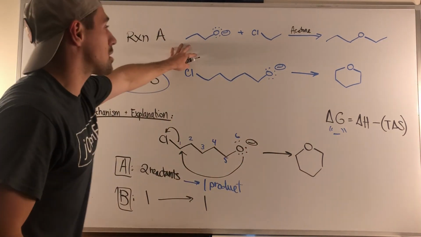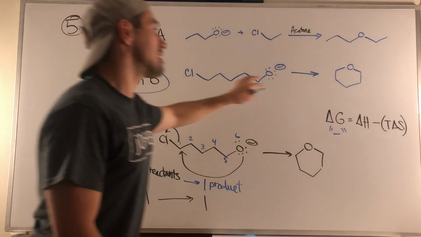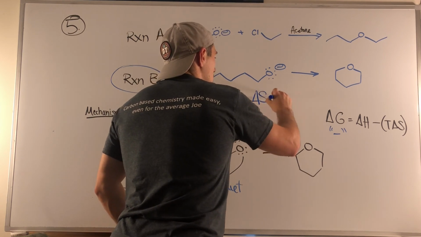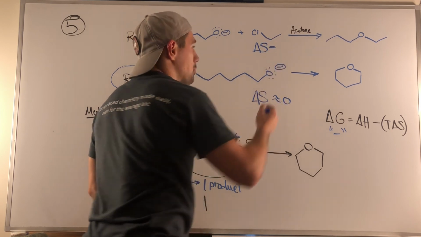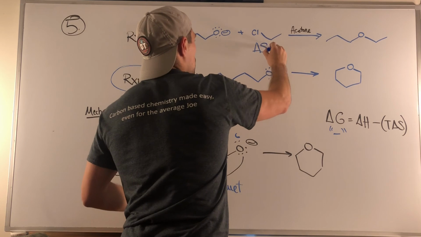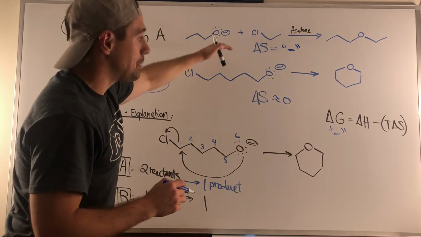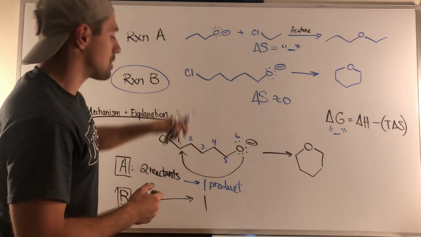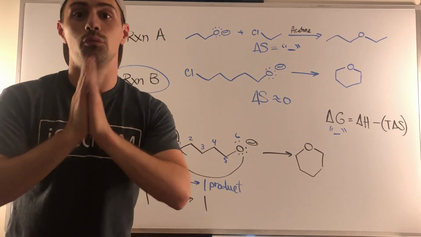We want to move from less to more. However, up here, our system gets more ordered. We go from more reactants to fewer products. Here, we stay the same. So you can say that the delta S change here is relatively 0. However, up here, for entropy, a bad entropy is negative. So you can definitely say that the change is going to be negative. So the entropy's bad up here. It's relatively neutral up here. So because of that fact, this is the reaction that is more favorable. Intermolecular takes it for the win.